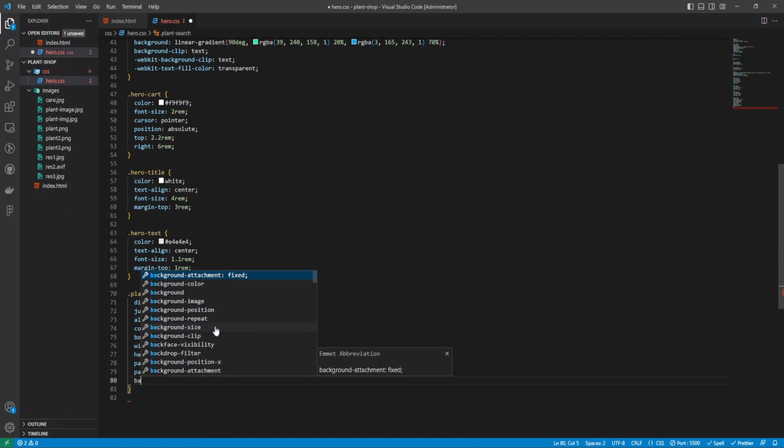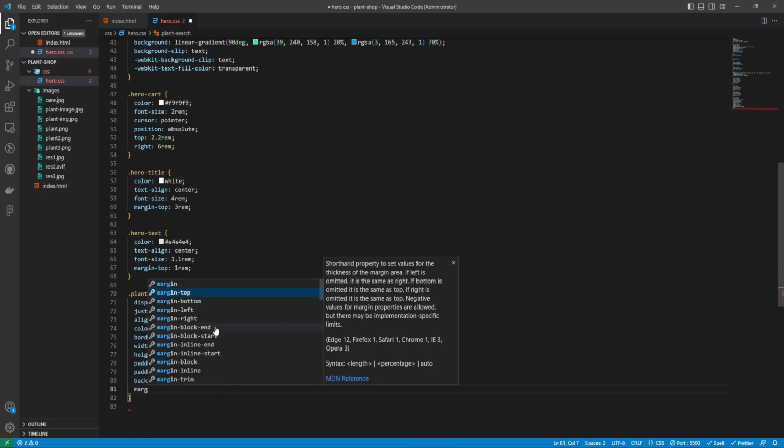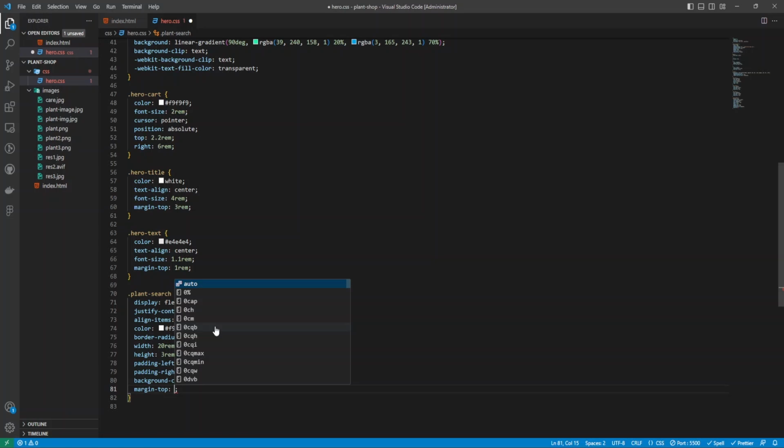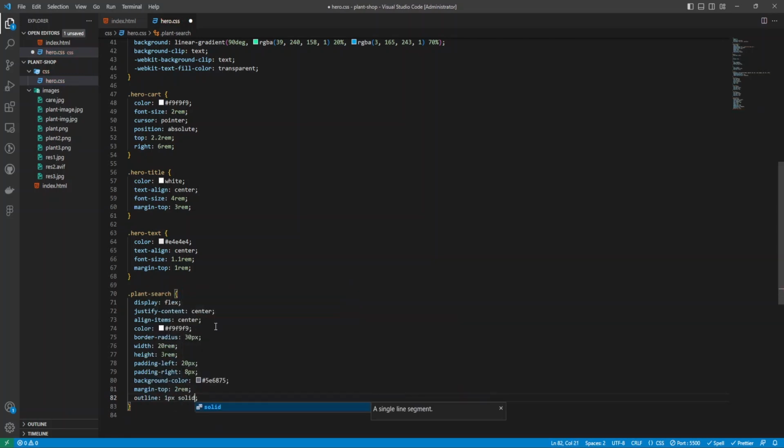Now we're going to give it a background color of gray bluish, say to this, 2 to 5. Okay. Also some margin top to distance it from the text above it, rems, and an outline, still solid, gray outline.